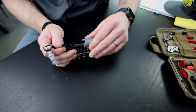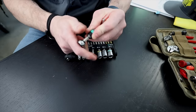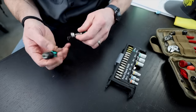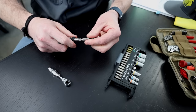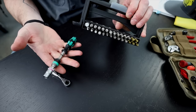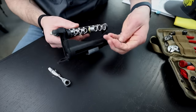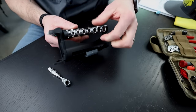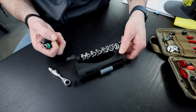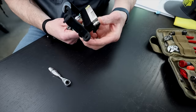If you want a little more reach, it also has this little extension — a bit holder. Put it on here and you've got a little more reach. It also has this little handle, so if you want to use it like a screwdriver you can do that. With all these different bits you basically have a whole bunch of different variations of screwdrivers at your disposal. Really handy little kit — I put a new battery in my pickup truck the other day and I was able to do the entire thing with just this kit.